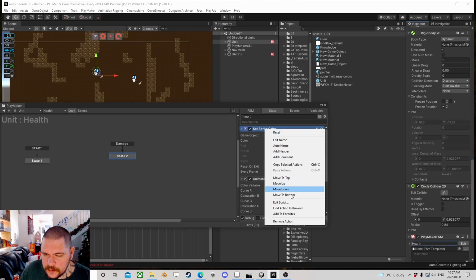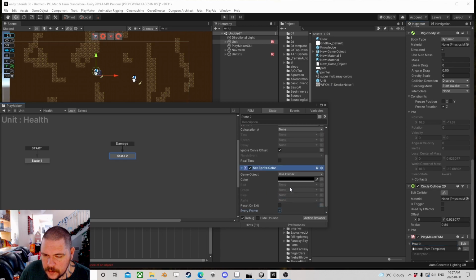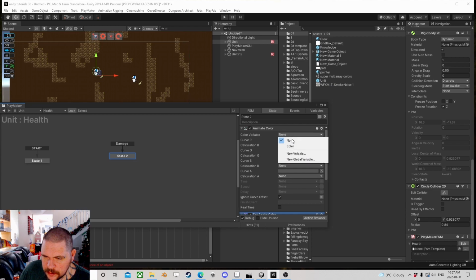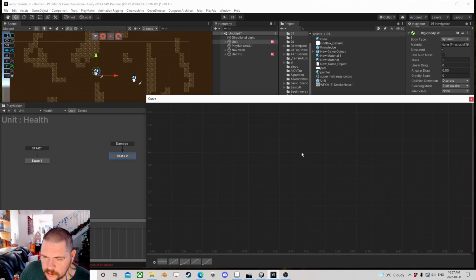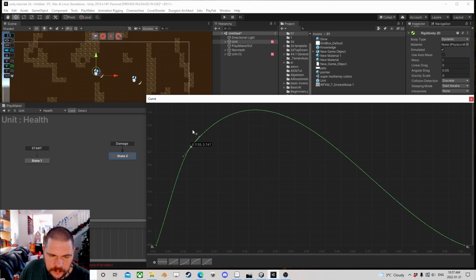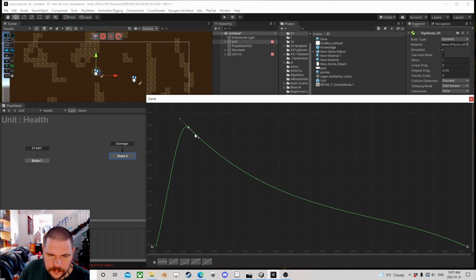So I'll move him down every frame. We need a color variable. So now we just need to animate that color variable, and let's say set value of the red. Let's just add a flash. Bloop. Kind of like that.